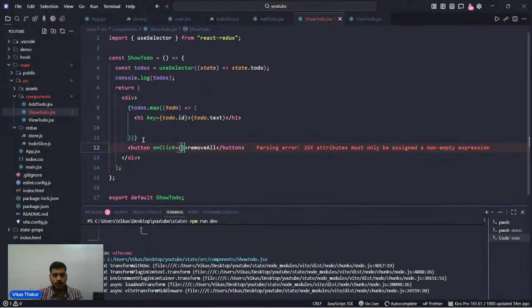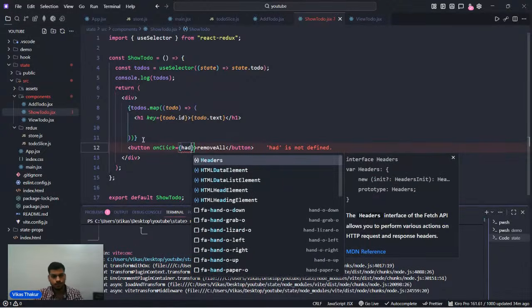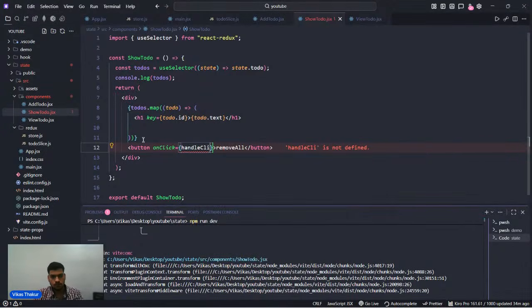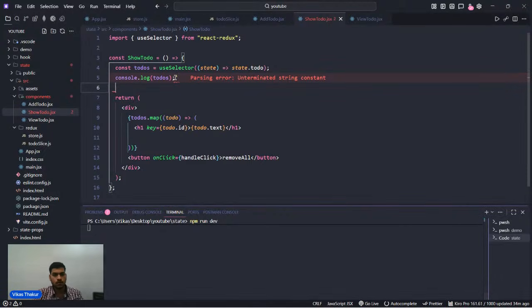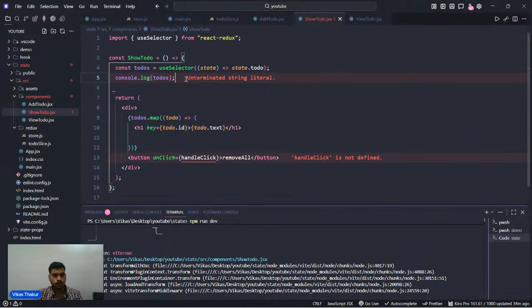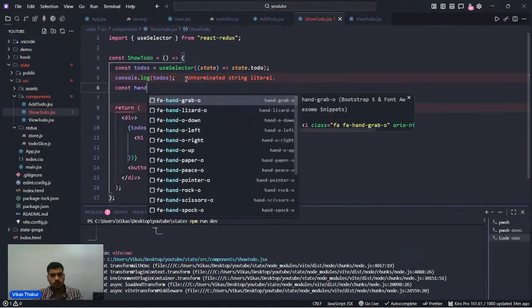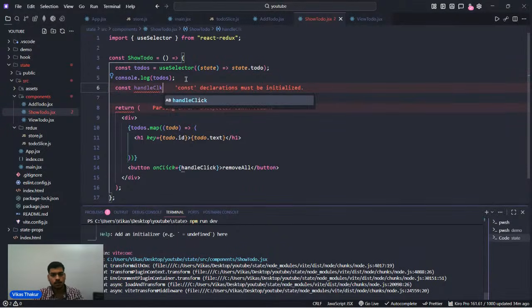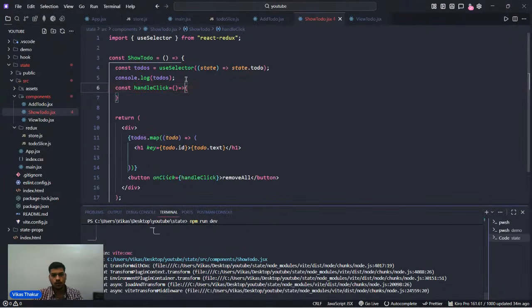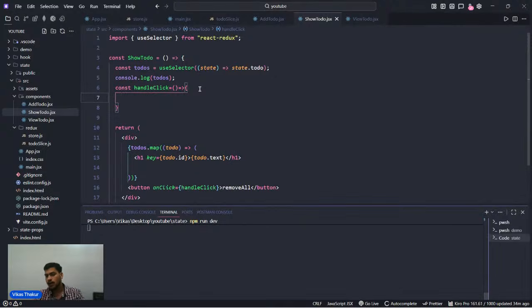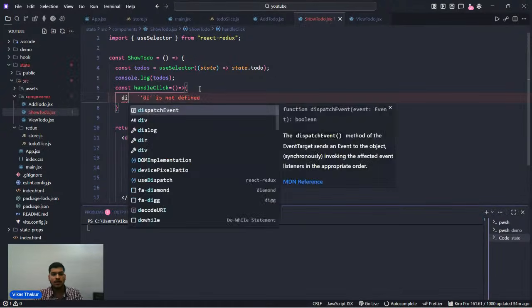On click, I will be using handleClick, and I'll use const handleClick is equal to an arrow function. What is an arrow function? And what I'll do, I'll call one function simply.